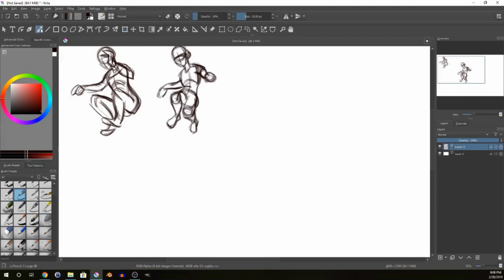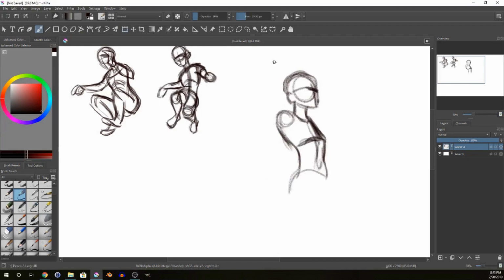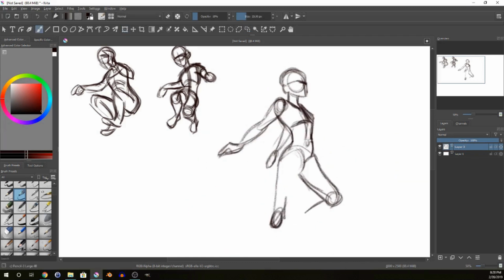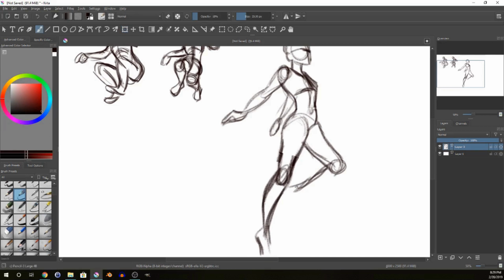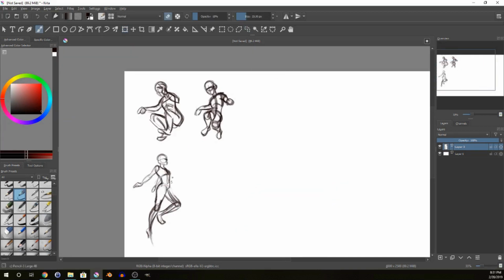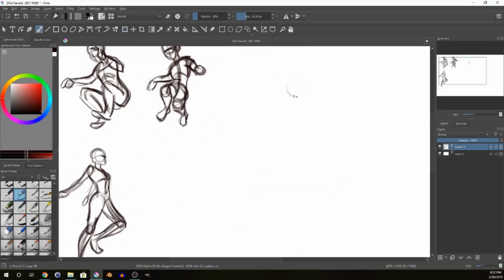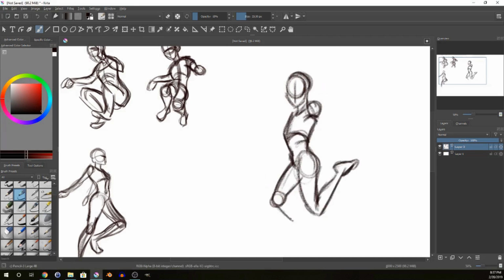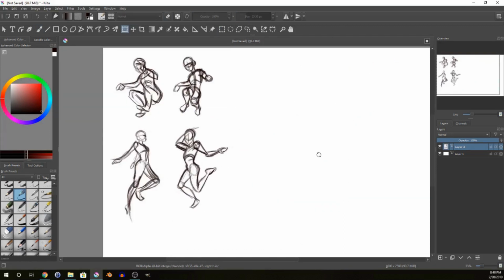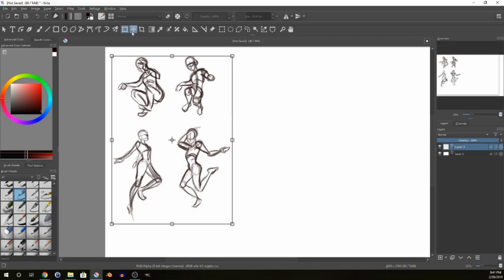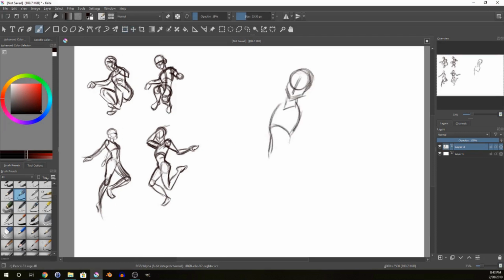So yes, references are important so that you can improve your skills by just practicing and practicing and practicing. That's really all art is: you have to practice a lot in order to improve. So it's a great way to do warm-up by using references to do gesture drawings. Okay, so I'm gonna let this time-lapse recording of my warm-ups finish up, and I'll be right back with the next section, which will be thumbnail sketches.